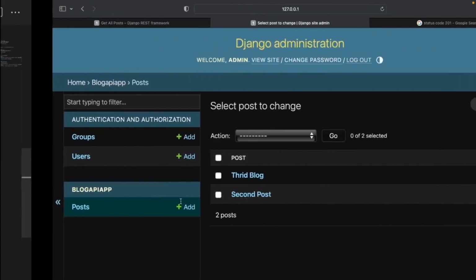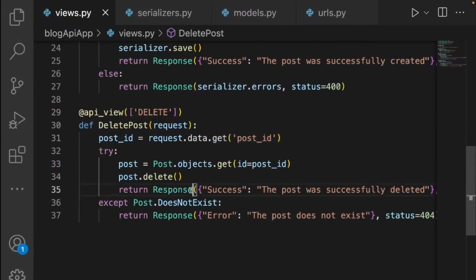So right now we have written an API endpoint that is capable of deleting a particular post using the post ID of that post. And this endpoint works perfectly. Now we're also going to create another API endpoint. This endpoint is going to help us view the details of one particular blog post. What if instead of just retrieving all the blog posts in the database, you just wanted to retrieve one particular blog in the entire database? We can do that, and it is similar to the delete post endpoint.